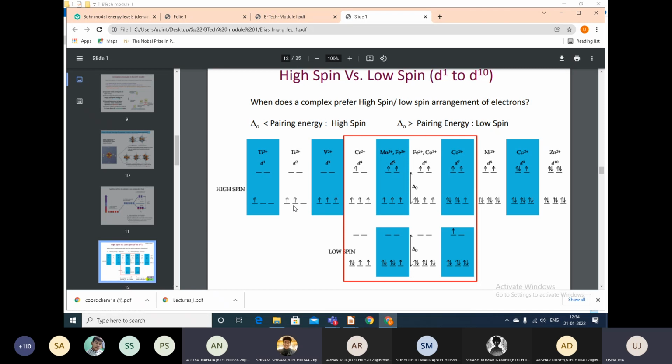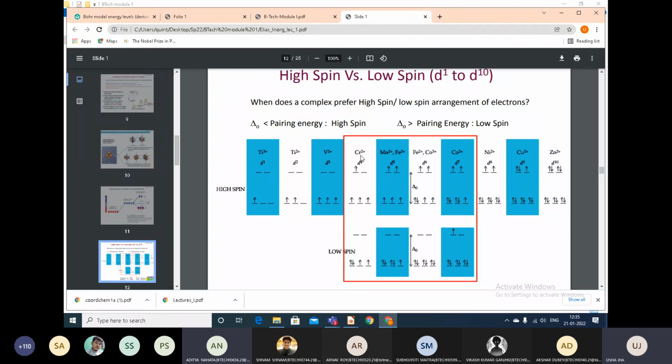They would definitely like to, if one is taking dxy, the other will take yz or xz. That is a no-brainer. So it will come here. It will definitely not go there. Then there's another complex, suppose it is vanadium in +2 oxidation state, d3. Here 3d3 means there are 3 electrons in the d orbital. Again, each one will occupy dxy, dxz, dyz. No issue there, there is no fight or struggle here. They will each occupy one each at the lowest level.